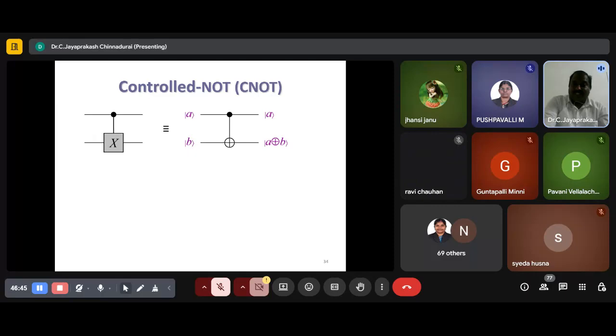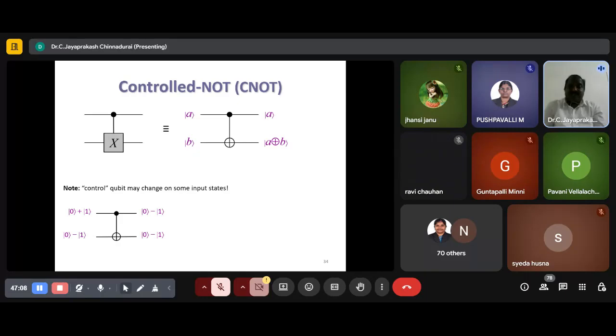And the controlled NOT, CNOT: see that a gives a, here b, and here we only have an operation of a product with b. See this, how we can get the values. First, there is no change in the control. So |0> plus |1>, you can get that value, |0> minus |1>. Same if you go for this one, |0> minus |1>. So only here do we have the changes and we can get the value.